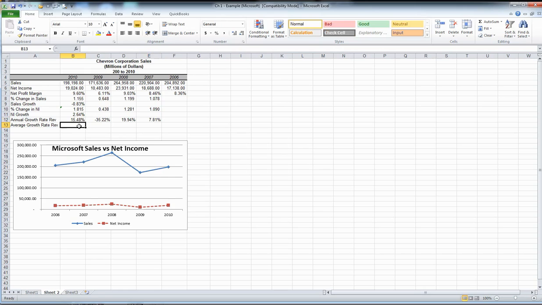Finally, it's not to say that we couldn't use the average function and calculate the average growth rate without using the helper row. However, I sometimes like using the helper row simply because it does exactly that. It helps me to visualize the mathematical operation that's taking place. In this case, if you don't want to use a helper row and just crunch the number with the average function without that row, that's fine as well.